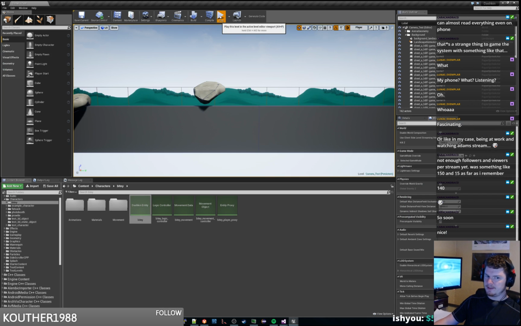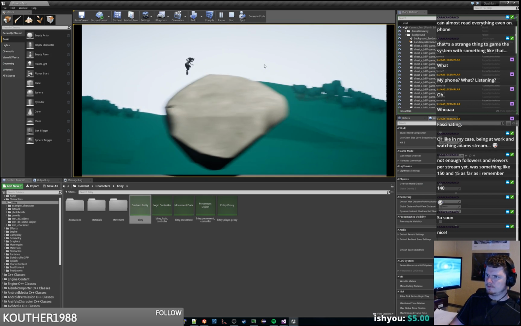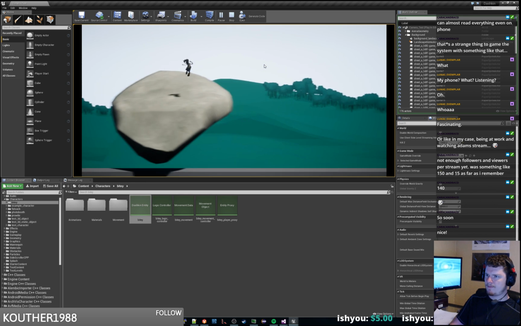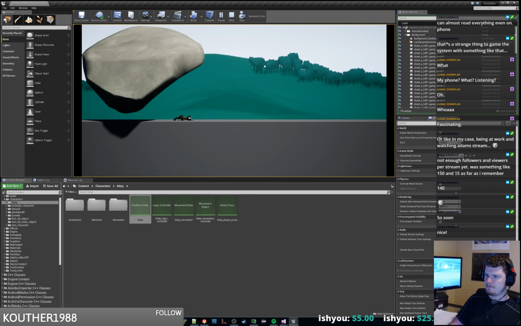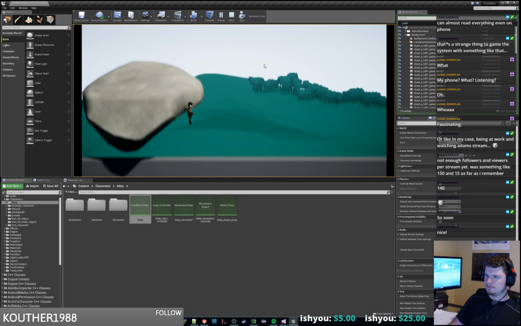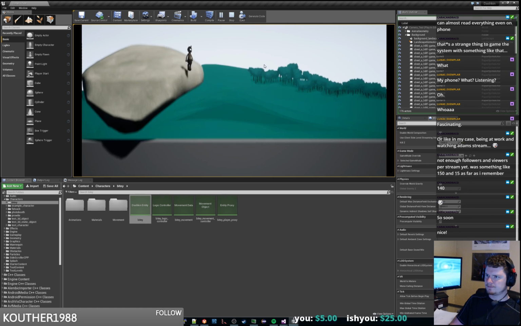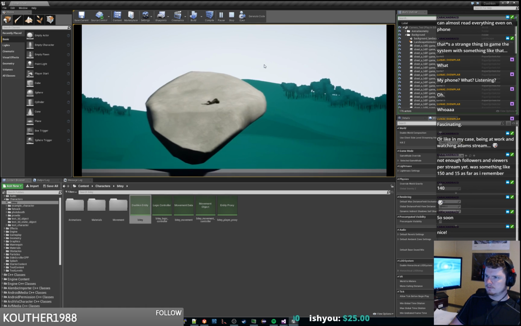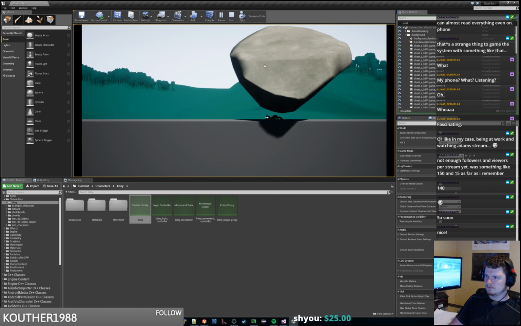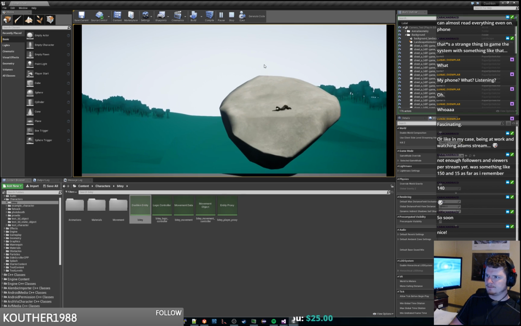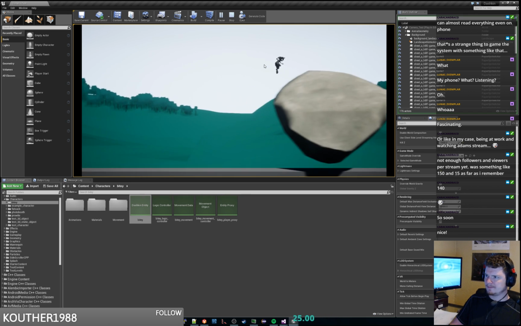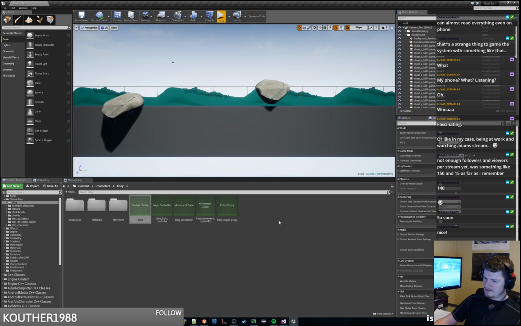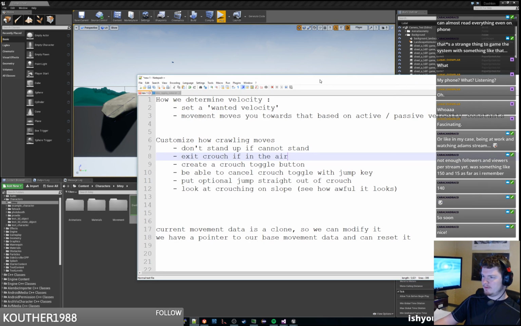So let's make sure that we now fall off ledges. All right, so I'm gonna actually make it so you enter crouch faster if you land.